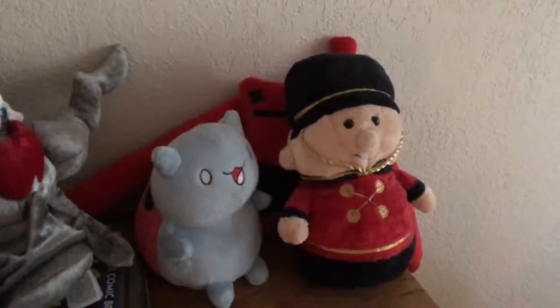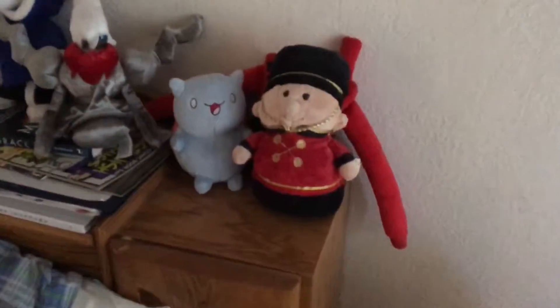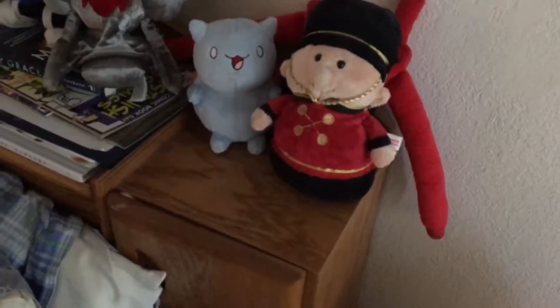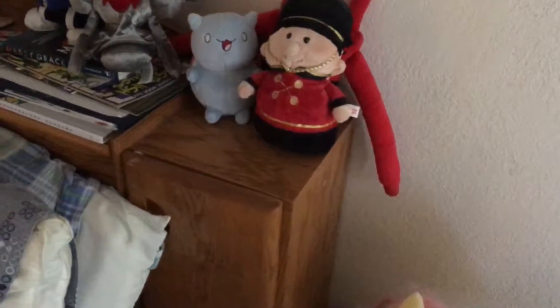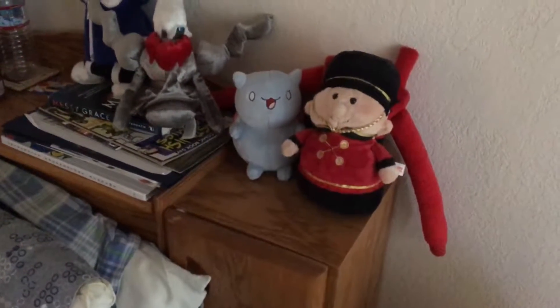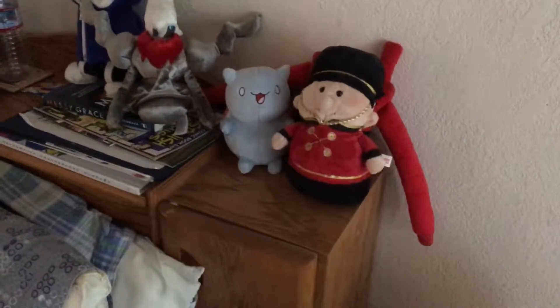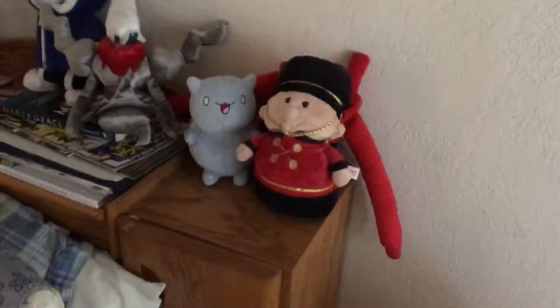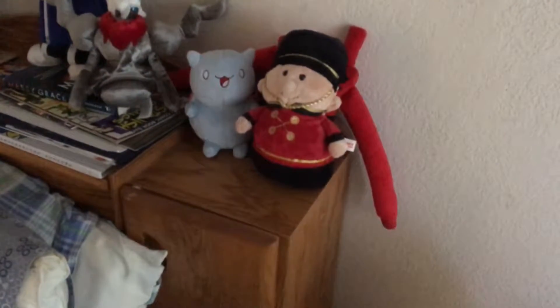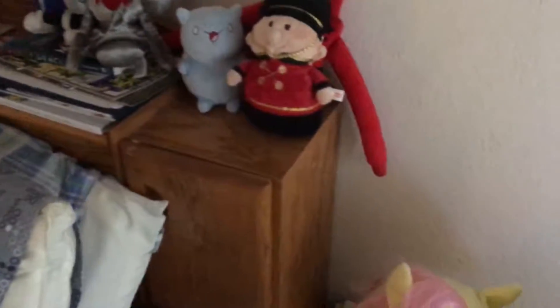And a little nutcracker, which my mom is constantly trying to pilfer off of me because she's super into nutcrackers. To me, this nutcracker represents the one good story I have about Boy Scouts. I was in Boy Scouts from third grade all the way through seventh grade — five years — and I don't really have a lot of positive memories of it. But this little guy represents the good memories I had, so I keep him around. Plus, he also used to smell like hot chocolate.